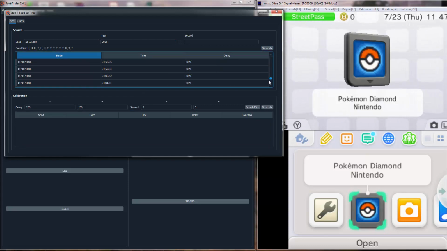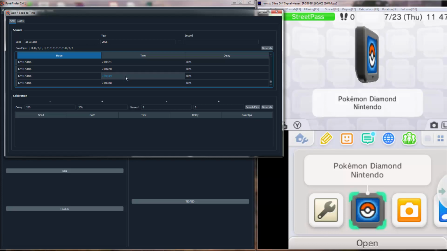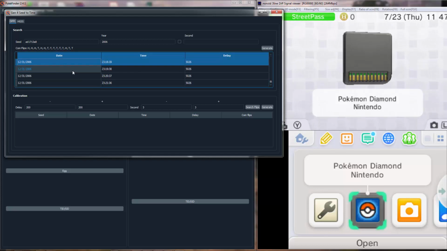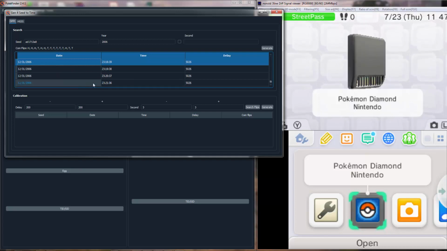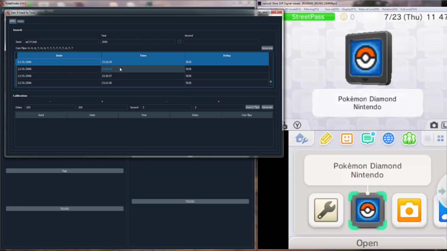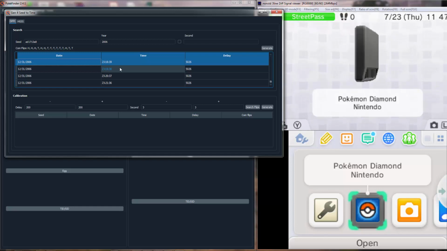Then we're going to scroll all the way down. You can actually pick any of these dates, but for my purpose, I'm going to scroll down and pick this one: 12/31/2006 with the time of 23:18:39 and a delay of 5026. Now, what does all this mean?